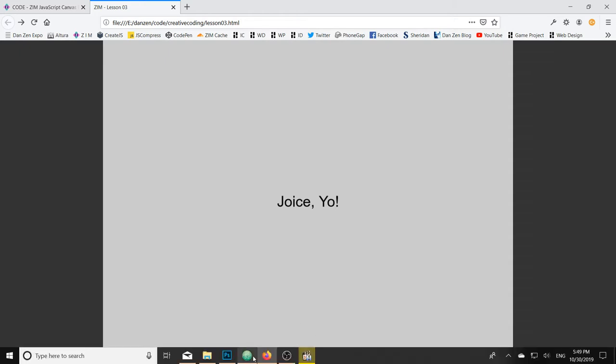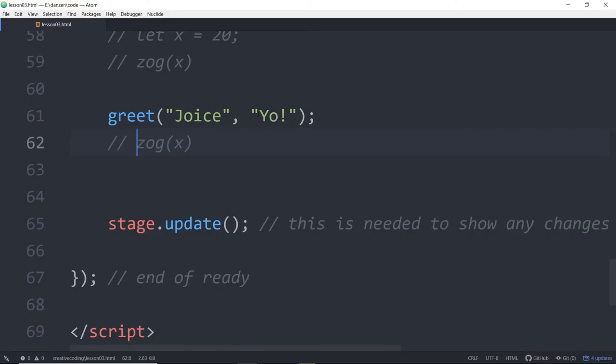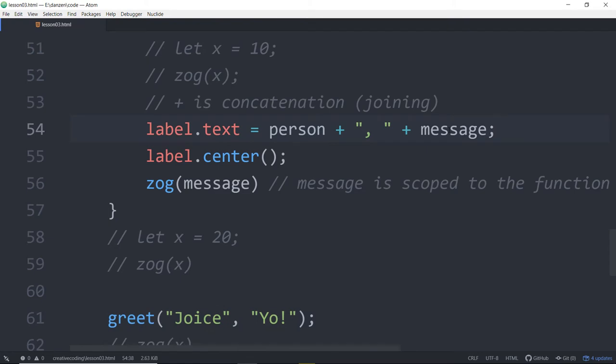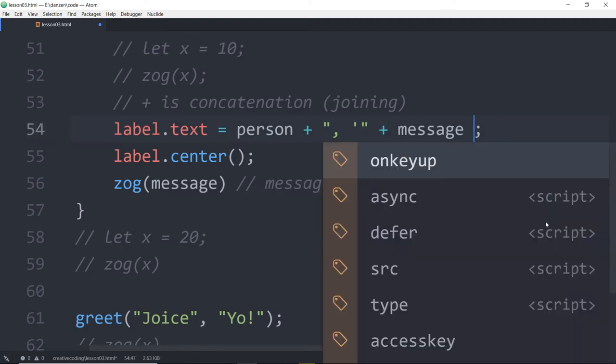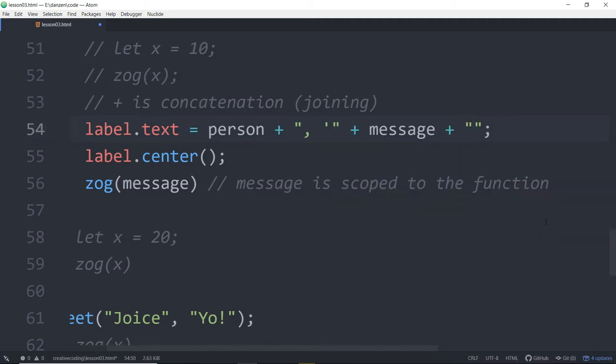Do we have quotes around that usually? May as well show you that while we're here. Some JavaScript basics. We can put single quotes around yo like that. Well, actually, we could have done that, but we want them here around the message. So to put a quote around the message is a little bit more difficult. We'll put a single quote in there, and then we'll concatenate on to the end another single quote.